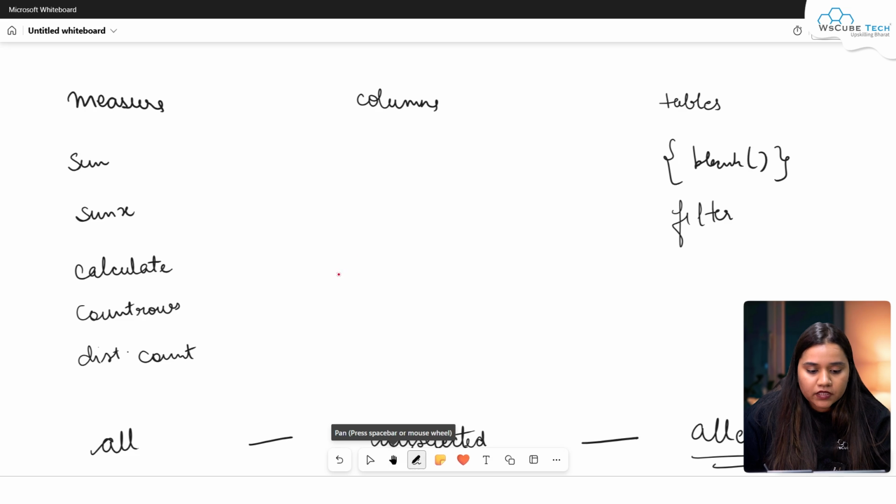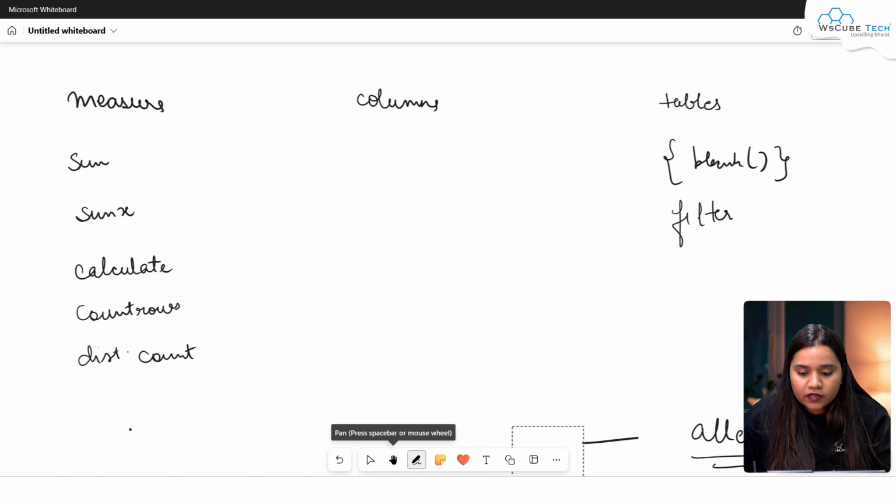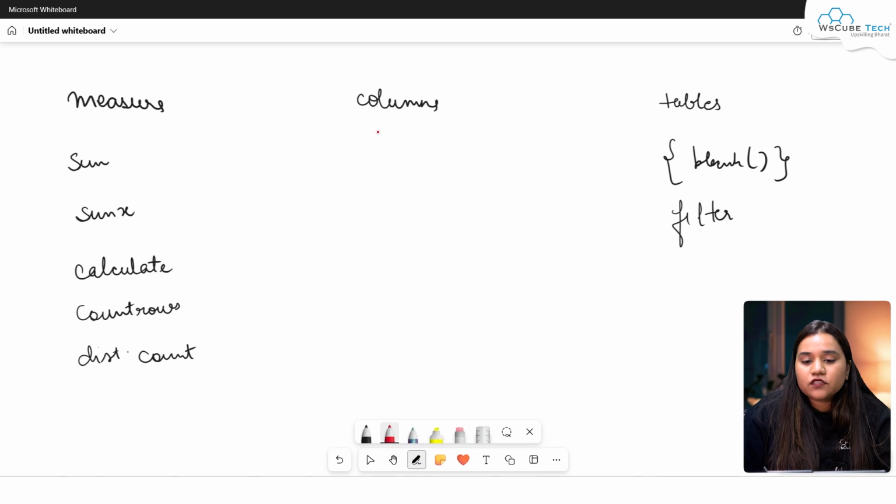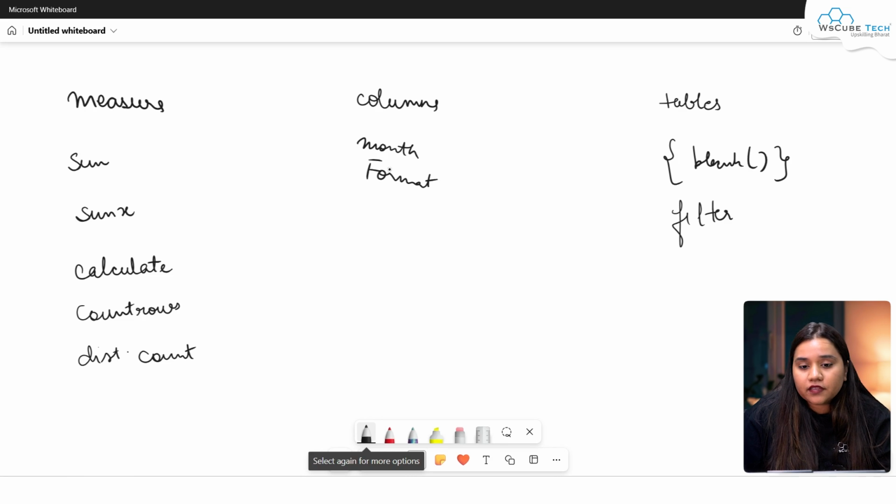Here, if I include more things, in the case of columns, we have also learned about month and format, and just like month, similarly year or quarter, or anything else you want to extract from the date or time, you can extract easily. Switch is also included over here. Just like switch is used, you can use IF conditions too.